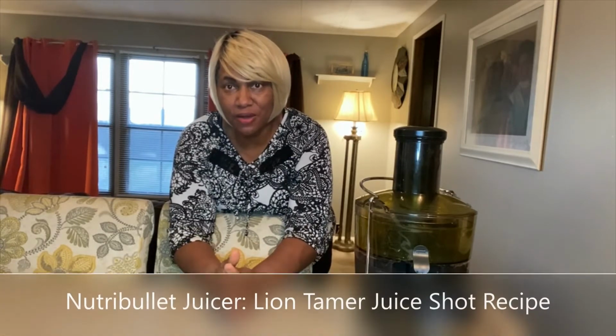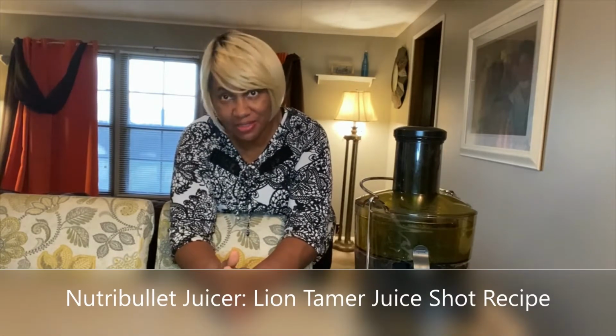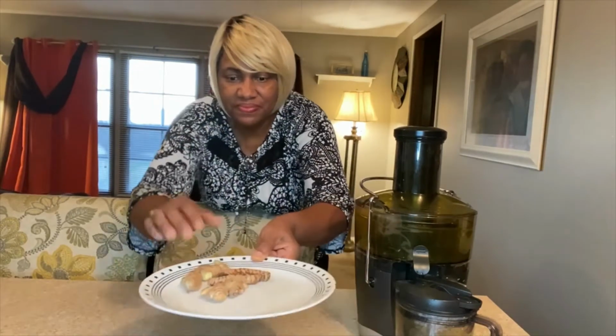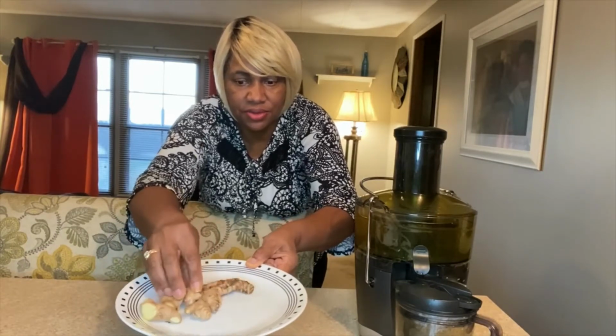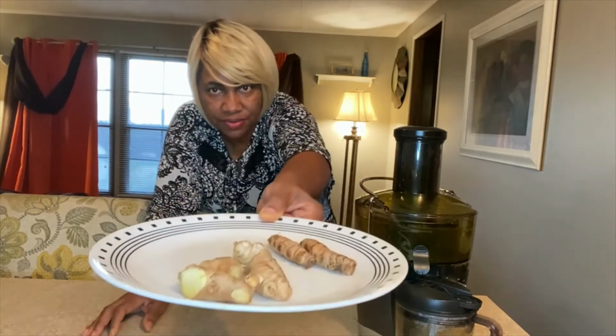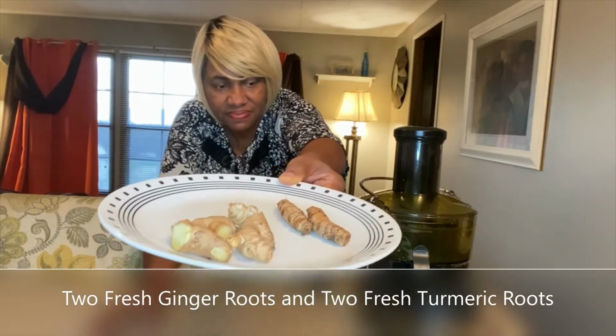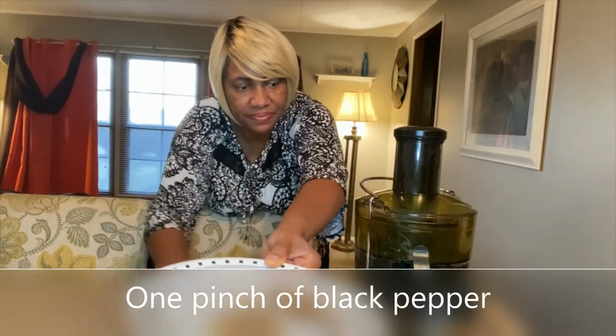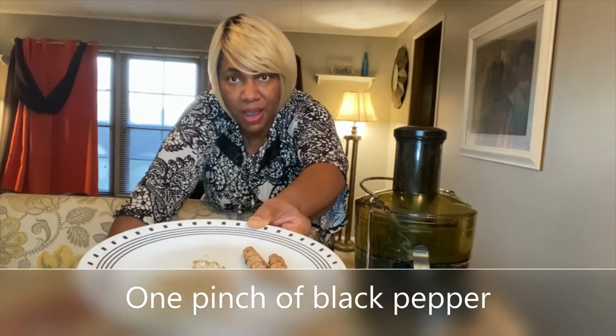Okay, you all, this is the last juice. This is called Lion Tamer. L-I-O-N, Tamer, T-A-M-E-R. This one consists of ginger. Notice all these gingers. And turmeric. Two pieces of turmeric, good size. And ginger. And a coarse pinch of black pepper. Very simple, but it's powerful too.